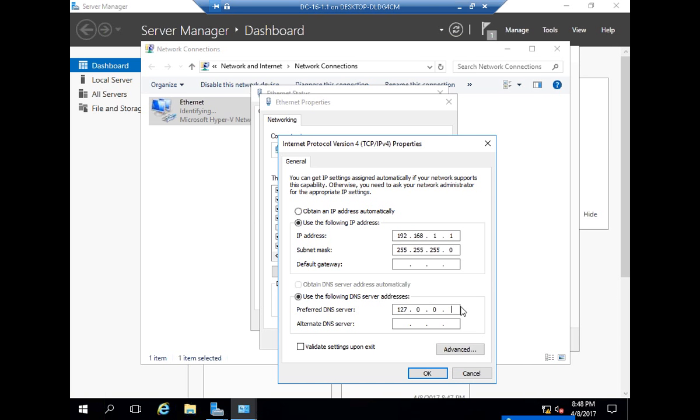If you ask the domain controller right now who the DNS server is, he will say it is 1.1. He does not know who that is. But if I say 127.0.0.1 and ask him who the DNS server is, it means himself. Even if you configure this, the DC promo command will automatically change it to 127.0.0.1. So there is nothing wrong with doing either.